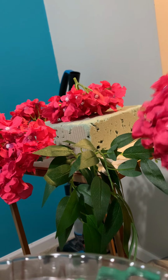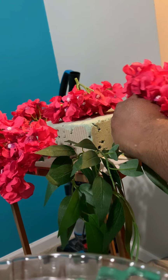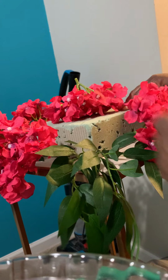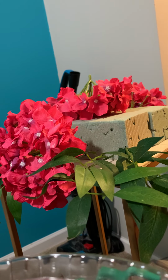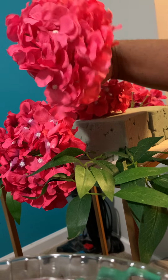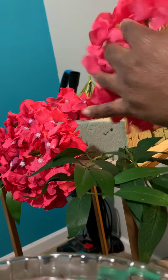Also, if you reuse your flowers, make sure you always dust them off. Make sure you package them back up right, so when you get ready to use them again, they won't be laid down and flimsy. And see, this was in the bag, so all you gotta do is fluff them back out.